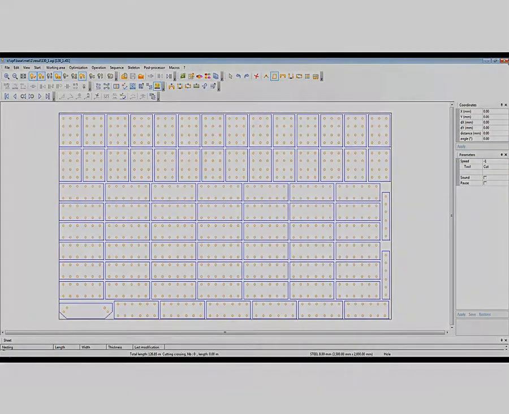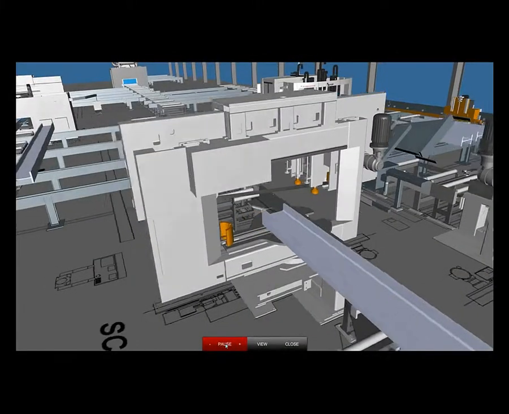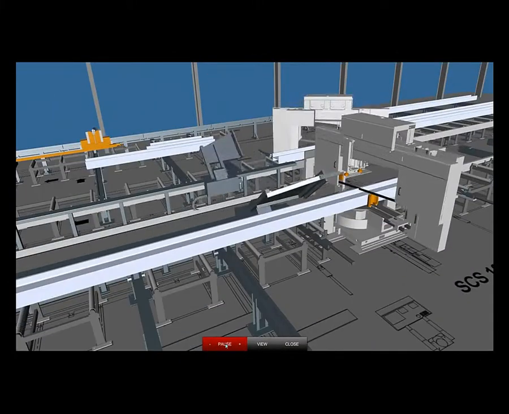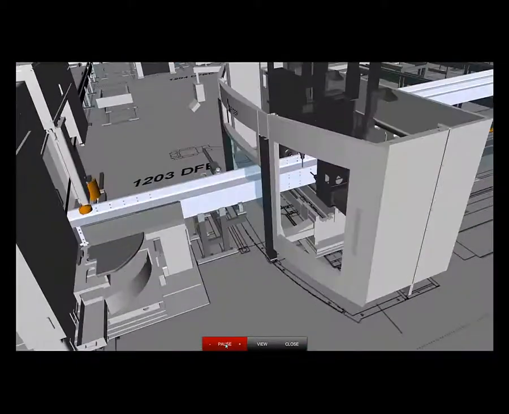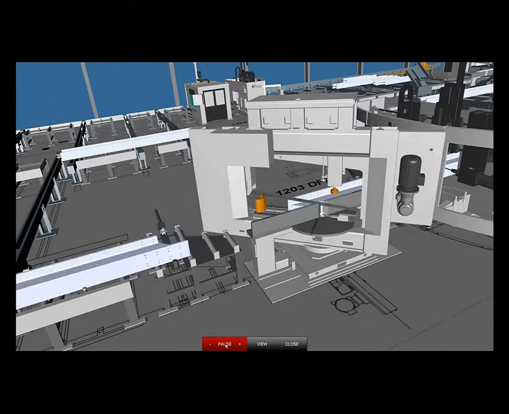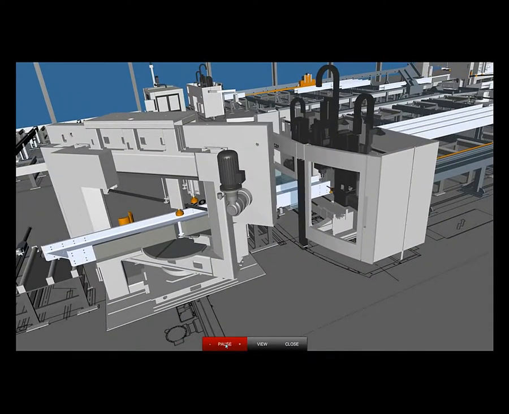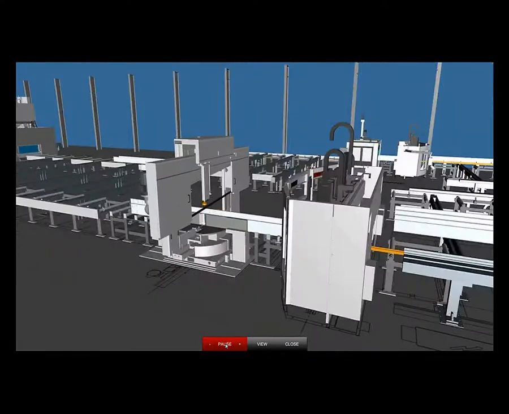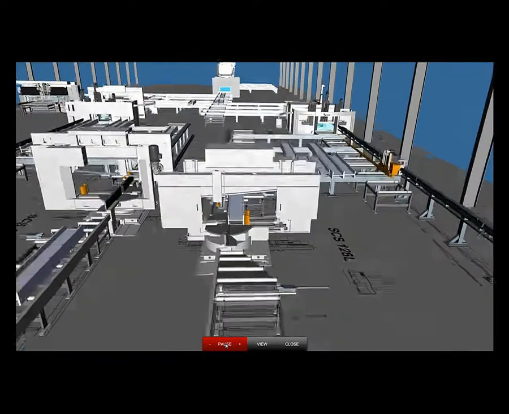Okay, so once that information is complete, what we do is we then send it down to our workshop. So here's our workshop with the machines, and then of course what we told it now is exactly how that project runs through that factory. Okay, with all the information for cutting, coping, drilling, routing through the workshop, and we get a full and precise timing on how long it's going to take me to do that project or to run that project through the workshop.